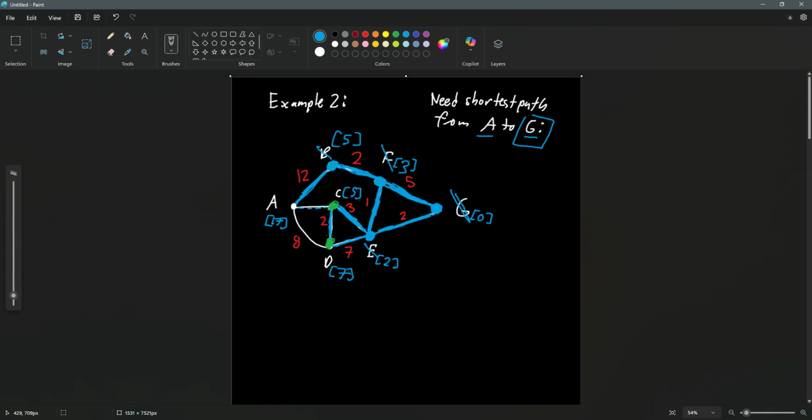Okay, and then we're going to mark this edge. And now we're going to look at A, this edge right here. A already has a number, so we're going to do the same exact thing we did before. We want to see, is going through C faster or is it slower? And I'm realizing now, about 10, 12 minutes into this recording, that I haven't given a weight to this yet. So I'm going to give it a weight. Let's call it 3.